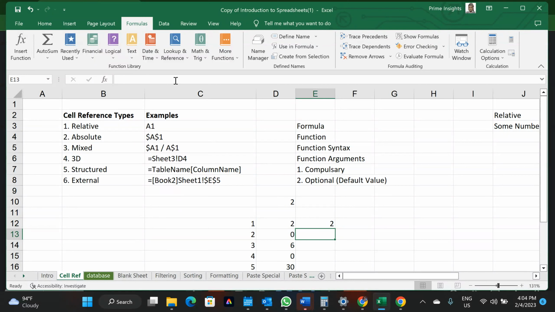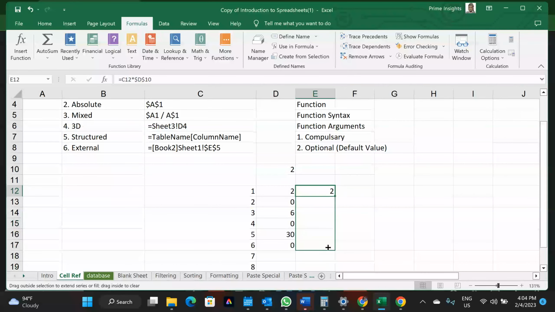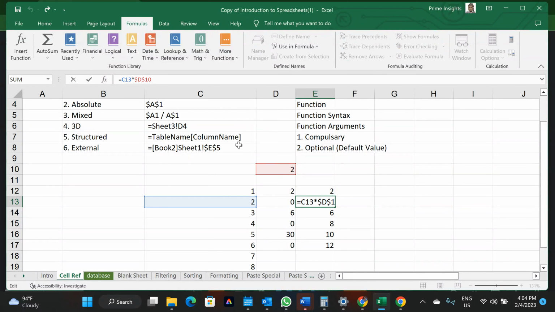You click on OK. Now, clicking on OK, if I decide to drag it down now, you will see that it will give me the information I need. So you can see now this is C12 times D10. The next one is C13. You can see it, but it still remains on D10. It's locked up. So D10 is now an absolute reference. It's absolutely referencing just that location. It did not move from there again. But this other one that I did not lock up is still relative. It's still moving down according to where I said move down. So that is absolute referencing.